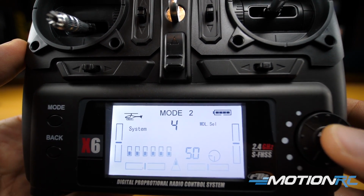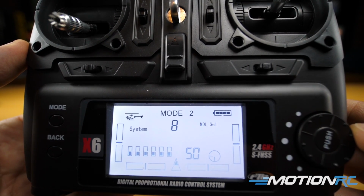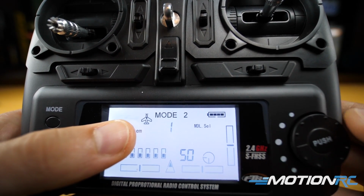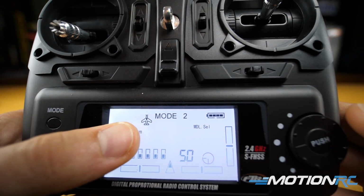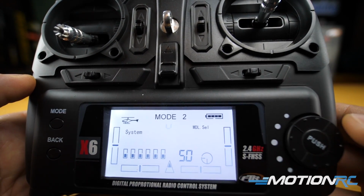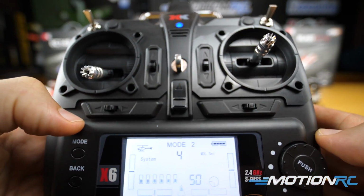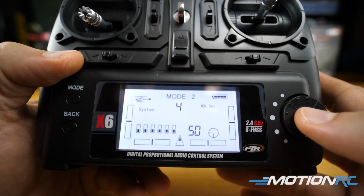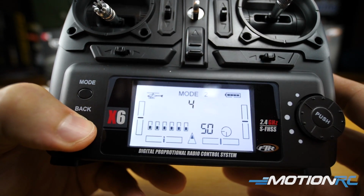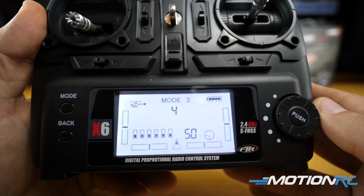So if I wanted to change, let's say I want to change my model, I would hit the push button. And then I could be on model 5. I could be on model 6, 7, 8, 9, 0, 1. Oh, 1 is set up already for a plane. I guess in the factory maybe they might program other models on every transmitter just out of the box and then just leave it on the mode that it's for. But this heli was for, I labeled it for the K110, so I know that this is my settings. So I'm going to push enter here, so I'm on model 4, then I want to back out. So back, and now nothing changes because I am back to square one.